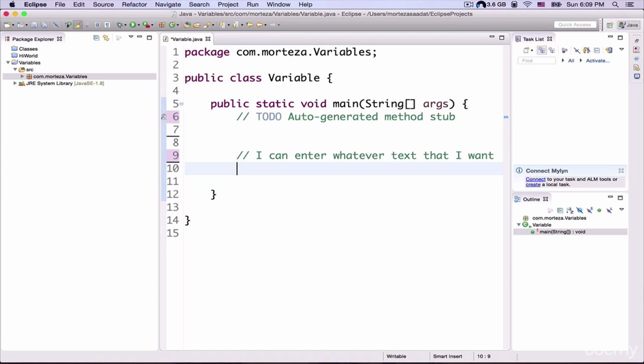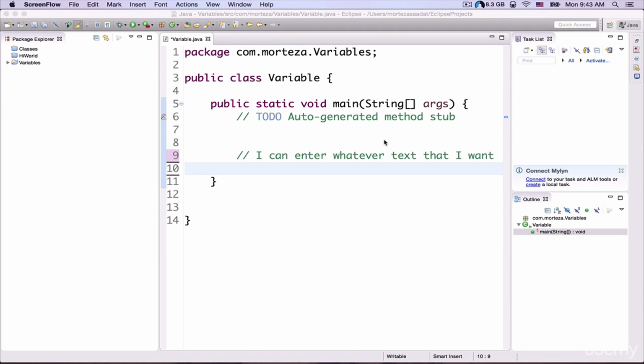The Java compiler is going to completely ignore these lines of text, these comments. So what is a compiler? As I said in the previous section, a compiler is a special software. A compiler is an exclusive software that converts your Java code into a language that the machine can understand.